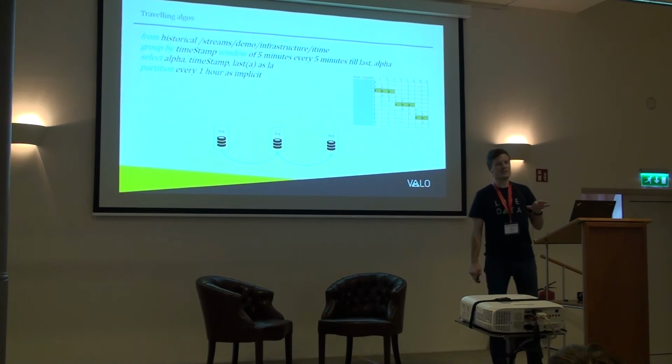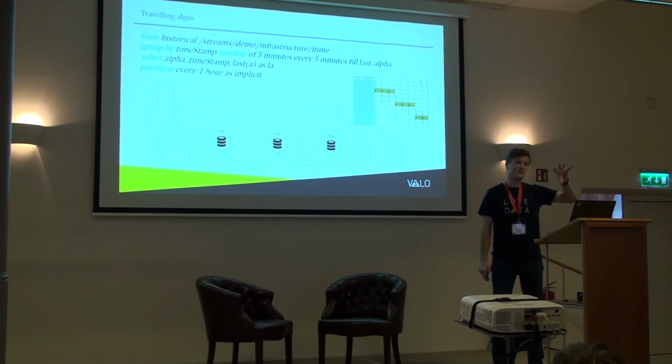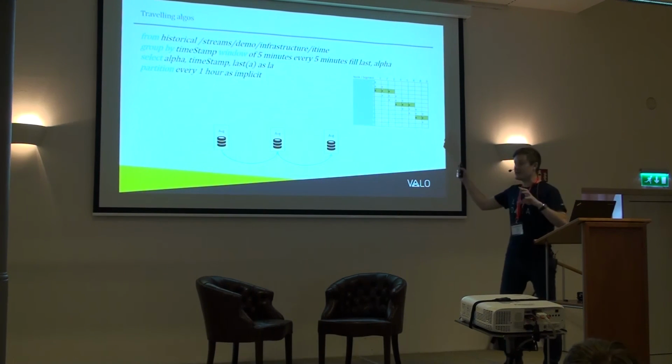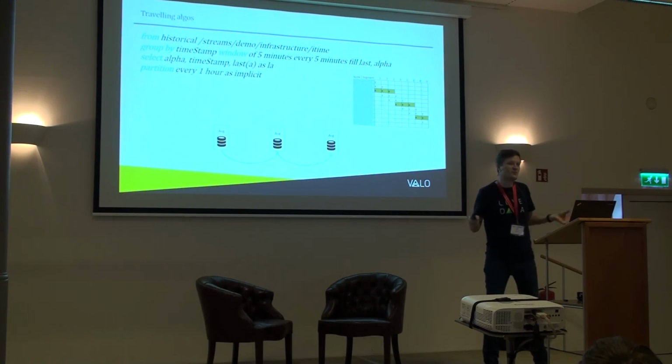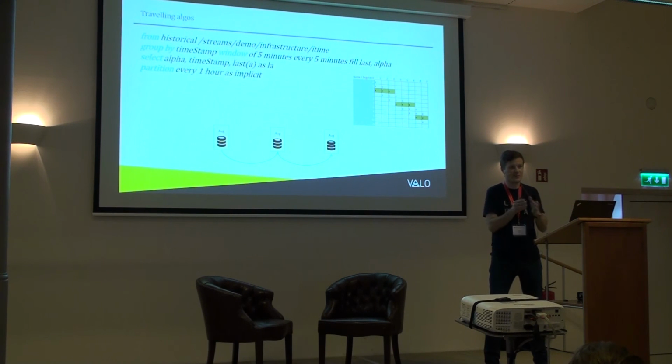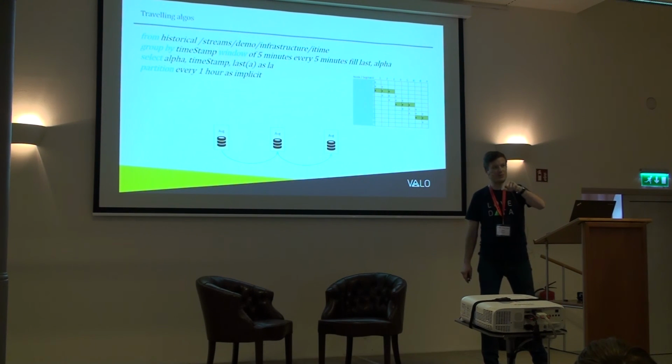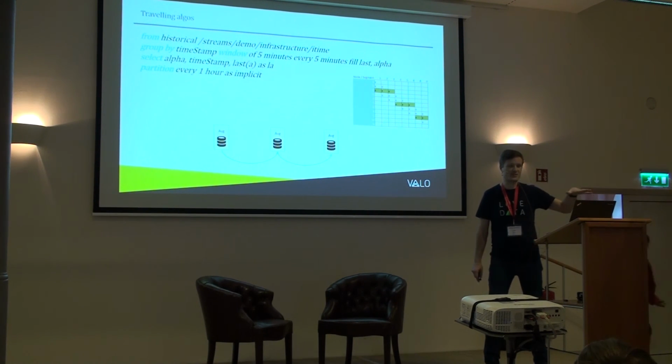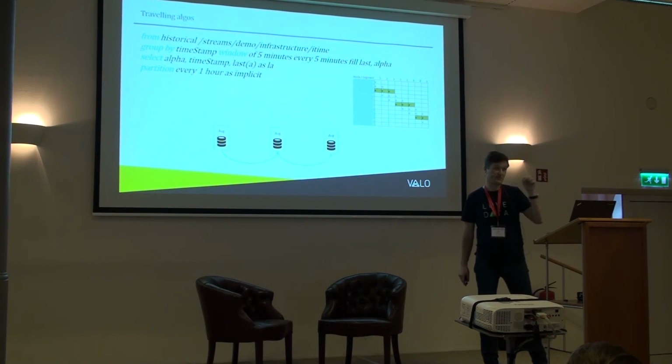You can't fully distribute this in an easy way, but if you write your algorithms correctly, you can do what I'm calling traveling algorithms. Instead of sending the data around, you send the algorithm around. This comes back to distributing your data correctly, not randomly in your system, but based on a time-based distribution. Then your algorithm can jump from repository to repository. You do the first part in one repository, store the state, and go to the next repository. The data never leaves your repositories; it's only the state of the algorithm that travels around as fast as it can.